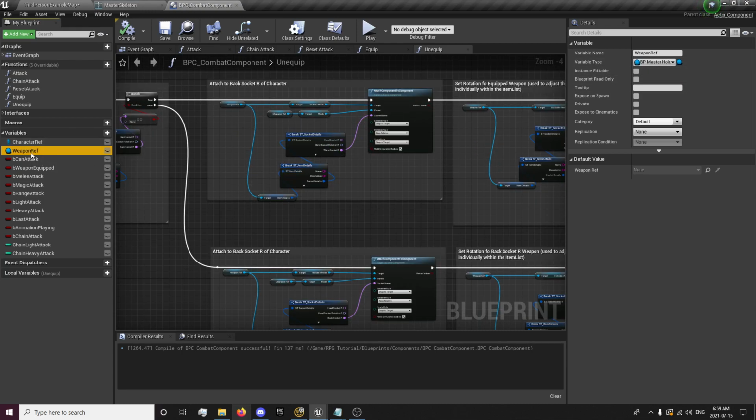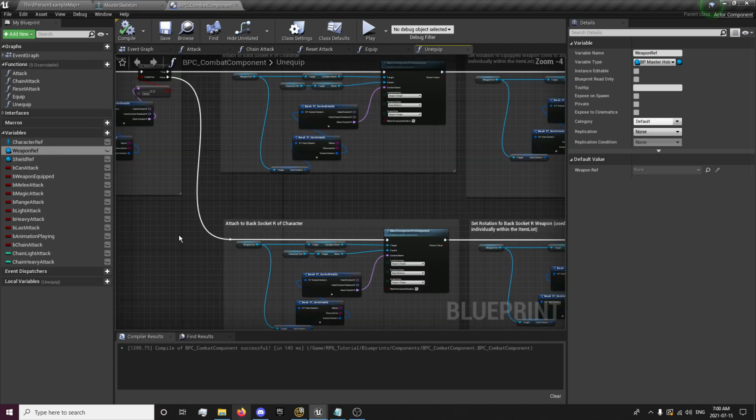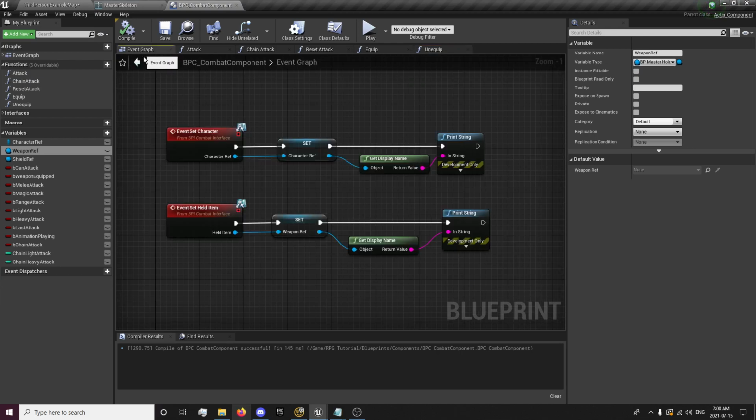So if we set this weapon reference and then we duplicate it and have a shield reference, that's also the master holdable. So when we set this weapon reference, this is still a blank variable right here. So we set the shield, the weapon reference won't be adjusted, and the holdable reference itself won't be adjusted.